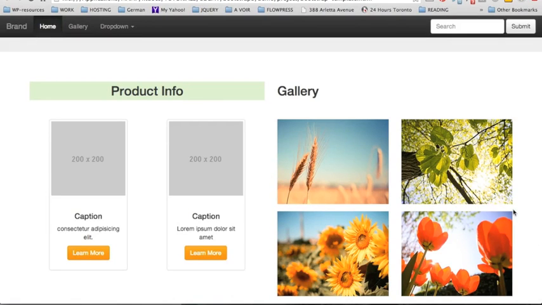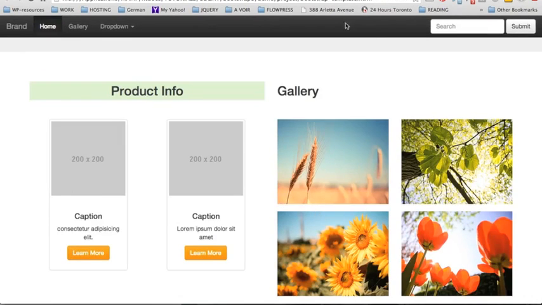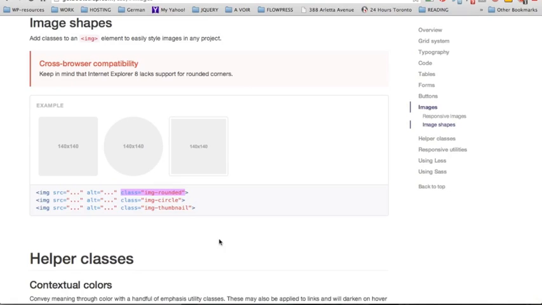And we also would like to change the presentation of these images by adding some rounded corners, just like these examples. And on the Bootstrap site, under the CSS page, we're going to find the options for the image shapes. So first we have image rounded. So we're going to use this one, copy it.